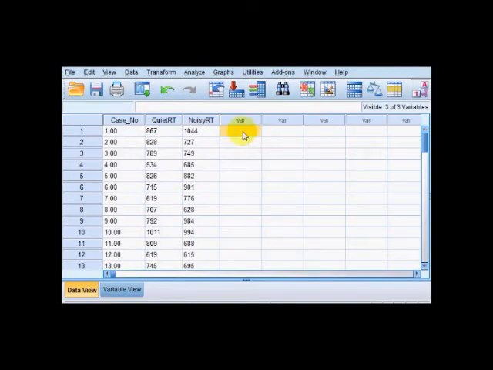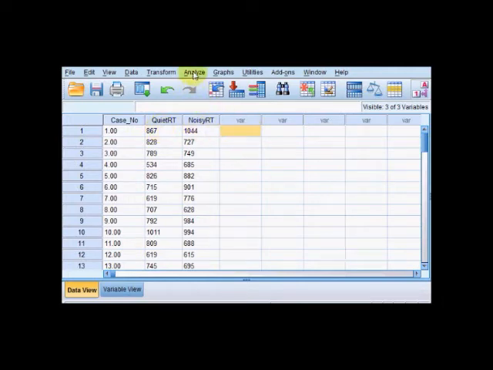When we have our data entered, the first thing we need to do is check it very carefully. So we need to look at the descriptive statistics that represent the data sets. Now we have two different experimental conditions here. We've got the quiet and the noisy. So we need to look at them separately. So this is how we do it.